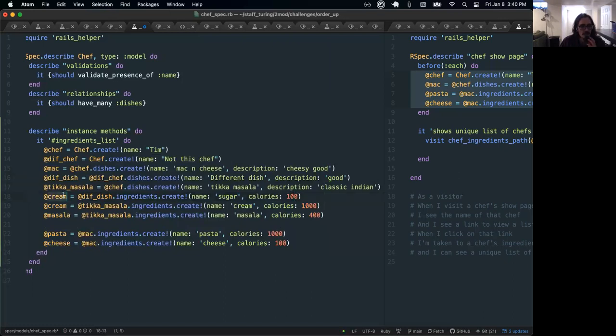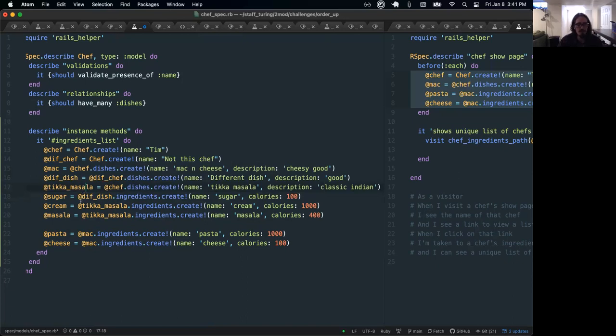Perfect. And then we don't need to save this to a variable. We can, but we don't need to. We just need to make our expectation will fail if we include that ingredient. So it's fine to leave it like that for now. The other edge case, so I think that's good. We shouldn't see sugar appear on anything because it's for the different chef.